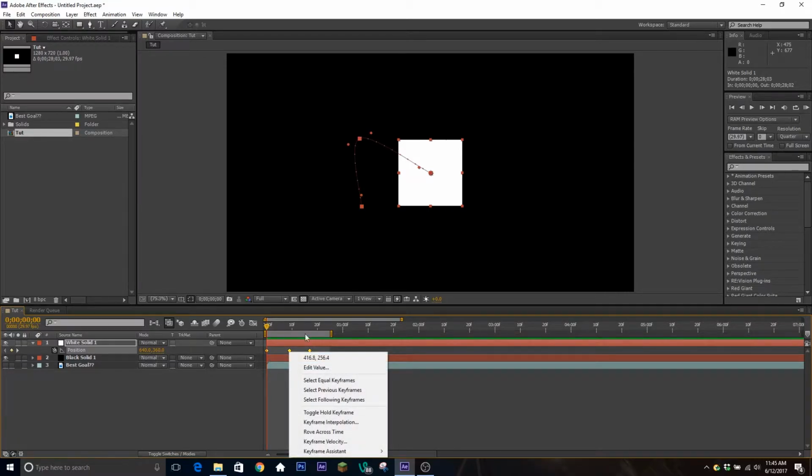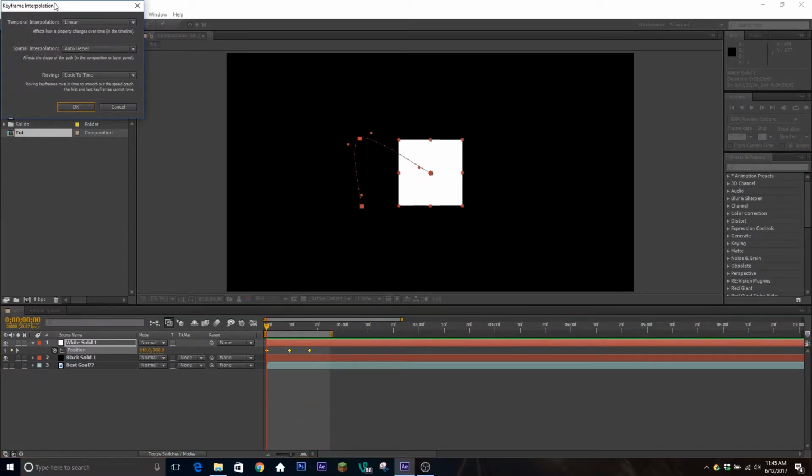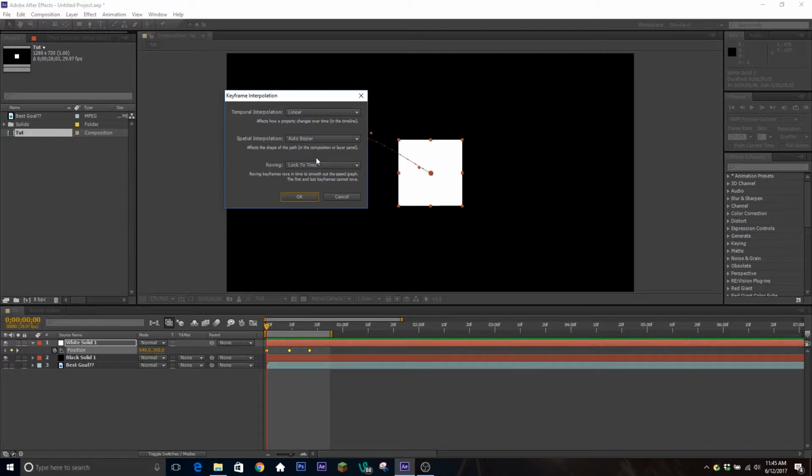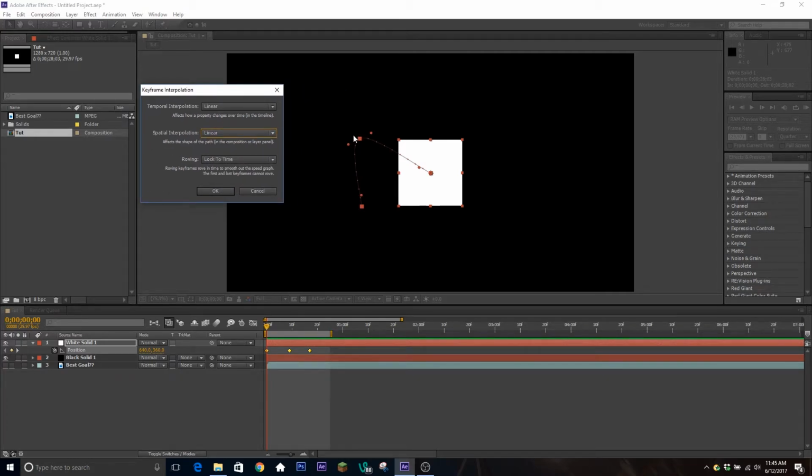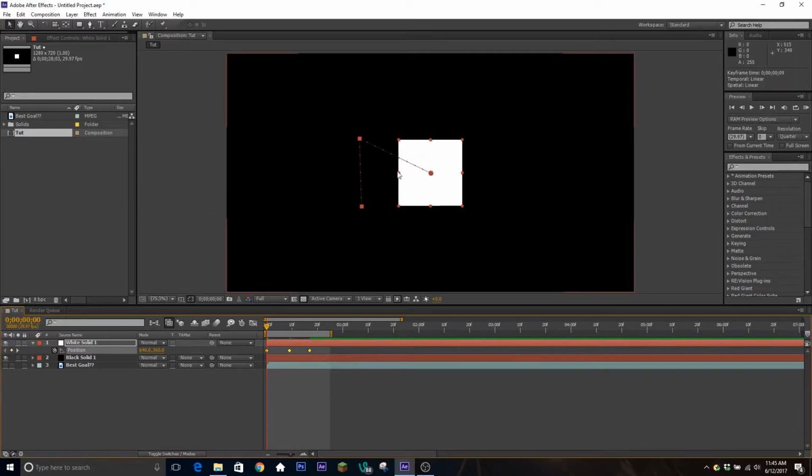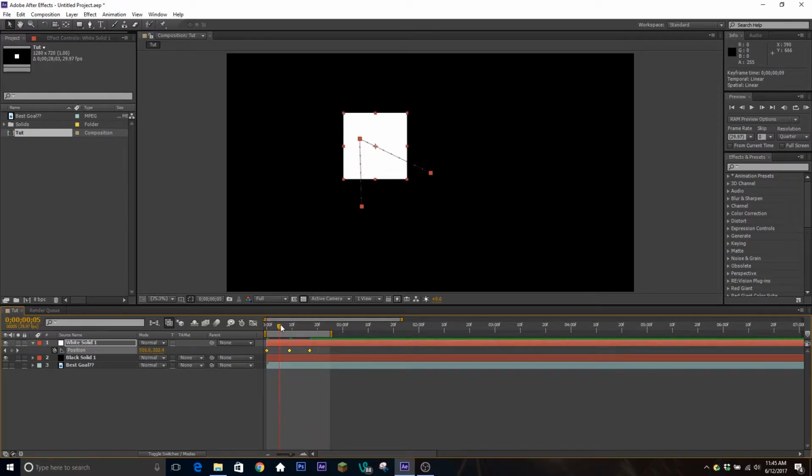You're going to right-click, go down to Keyframe Interpolation, and change the Spatial Interpolation. That's the shape of the path, like it says. And you're going to change it to Linear, which gives straight lines. Continuous Bezier and Auto Bezier are what's making it curve, as well as normal Bezier, I think. I'm not too sure about the differences between these three, but I know any Bezier and Linear is going to have a pretty significant difference. So if I change it to Linear, watch the curves will straighten out. And now it's making a nice sharp angle.